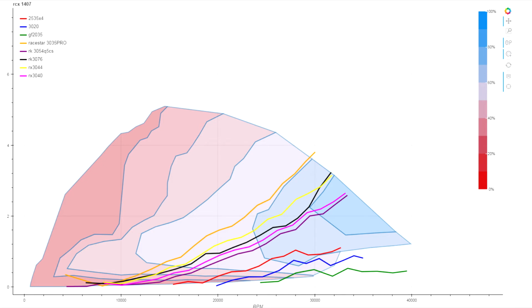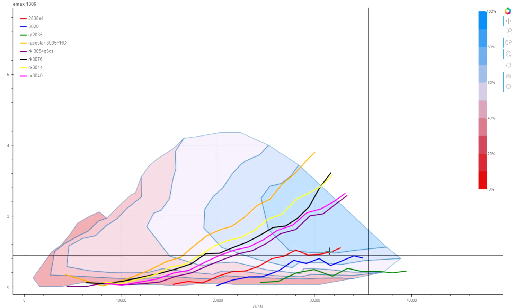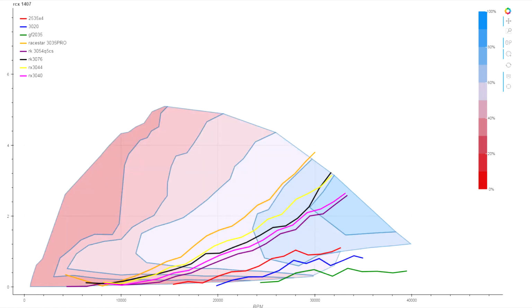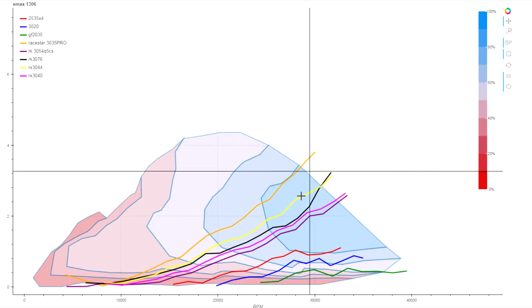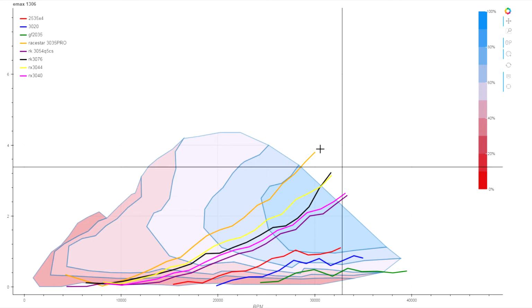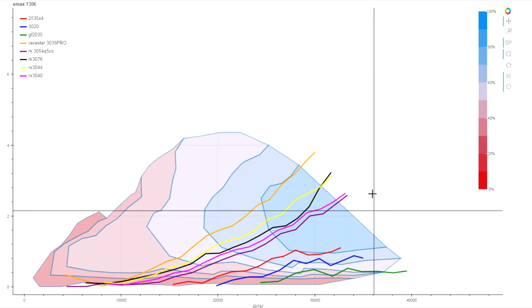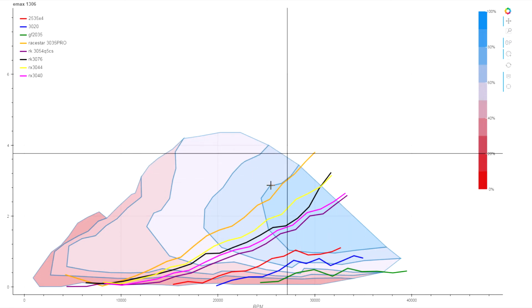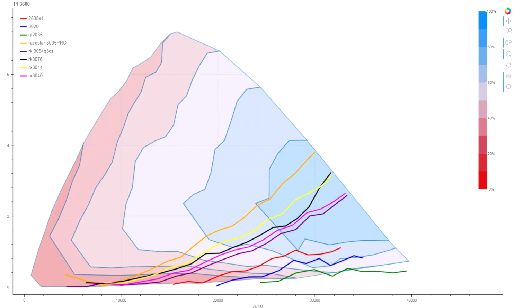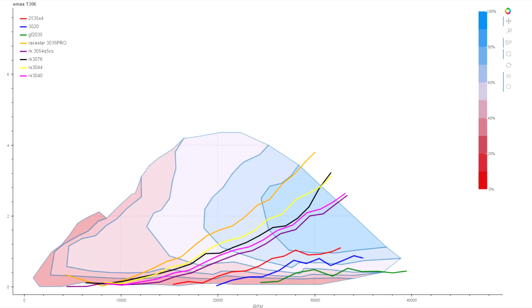So if we compare this down to the Emax 1306, we see a much larger zone of peak efficiency there in the middle. So this is the RCX 1407, and this is the Emax. You can see the difference in peak thrust, peak power at 100% throttle that we saw looking at the other chart. But this again has a much bigger, healthier, efficient zone there in the middle. And basically all of these normal 5mm 3-inch props are pretty comfortably within it. You might also note that these efficiency zones are fairly large. And if we compare it to the Tornado T1, the efficiency overall of it is pretty close.